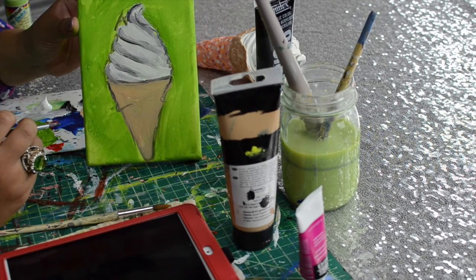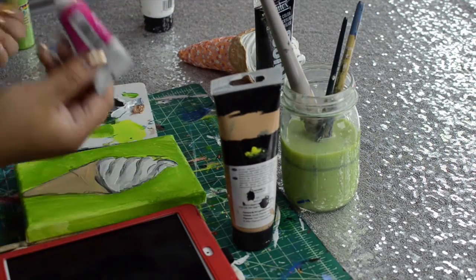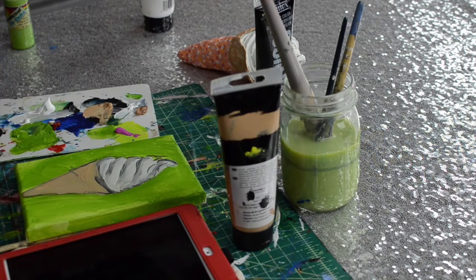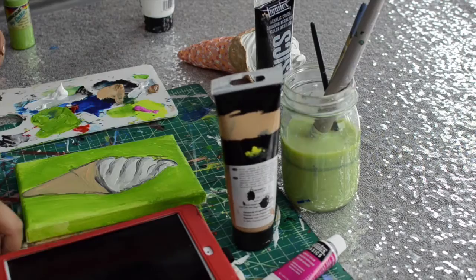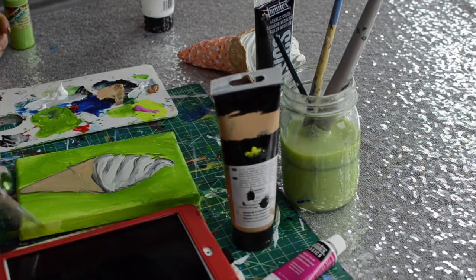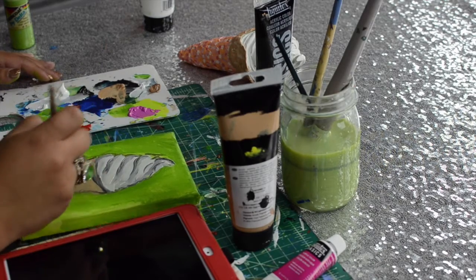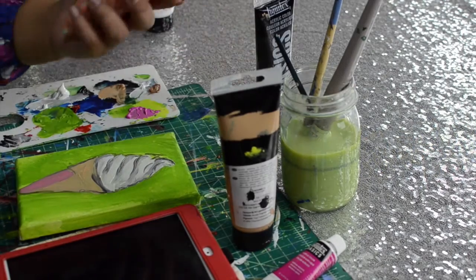People would still think that's cute. I think it's cute. I'm going to take the magenta color and put a little dab on there right there, using this pointy size 10 brush. Wipe it off on your towel. Take some of the magenta — it's still wet so it's kind of mixing — but we're going to do a cute little wrapper on the end of it, because I did a cute wrapper on mine.